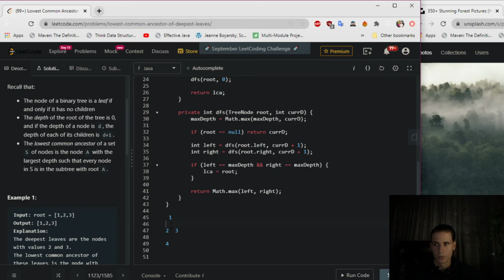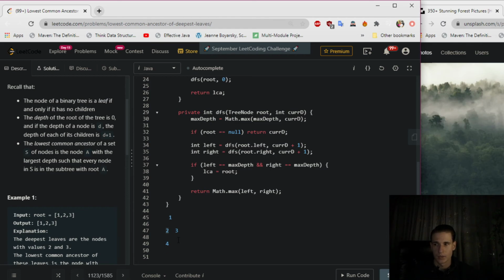For example, right here at the position of 2, we got left, which is 3. We return 3 right here, so from this point we got 3 on the left.